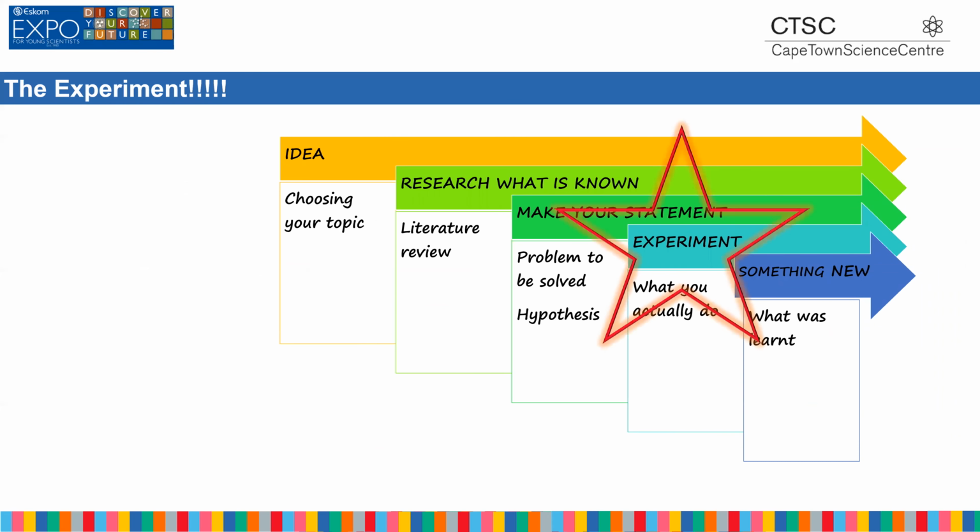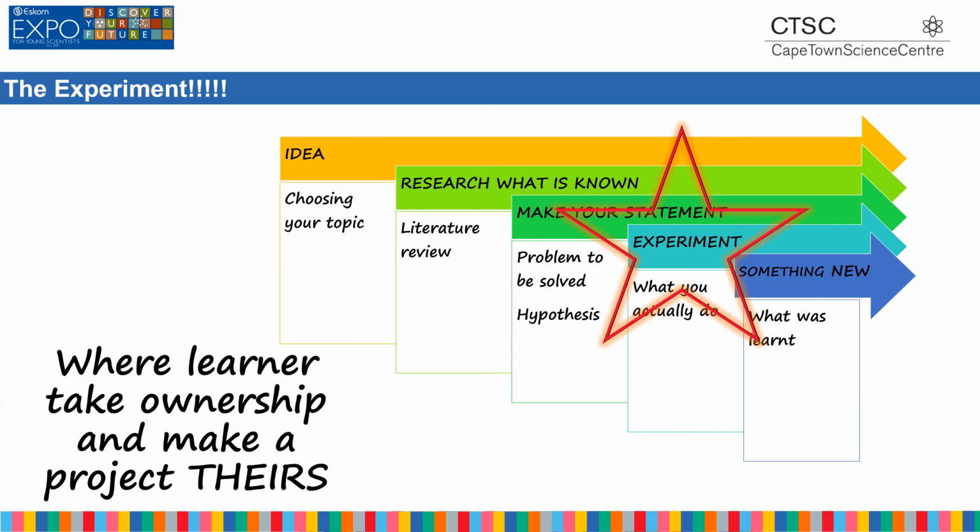Next, we need to go and see the star of the show, and that is the experiment itself. It's what you have to actually do. Everything up to this point has just been preparation. Now we go and we actually do the experiment itself. And this is where a learner really begins to take ownership and make the project theirs. It is also the part that they can enjoy the most.